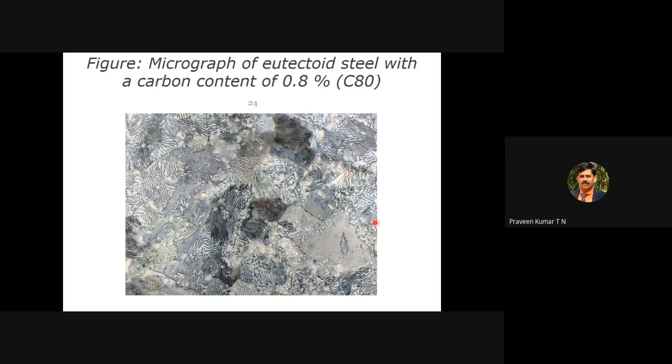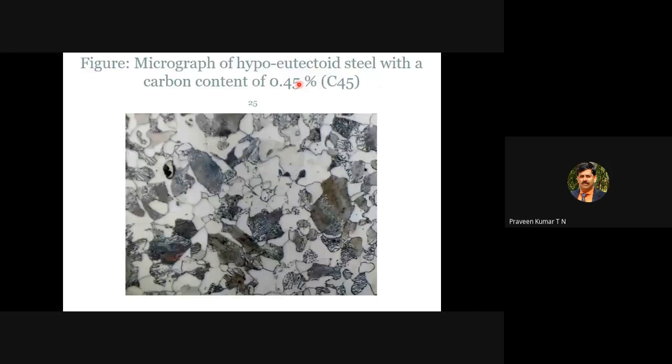This is the pearlite. This is the actual microstructure. You can imagine pearlite. We have an alternate layer: one is a dark layer, one more is a light layer. One layer is Fe3C and one more layer is the alpha. You can see this is the actual microstructure for the eutectoid reaction.